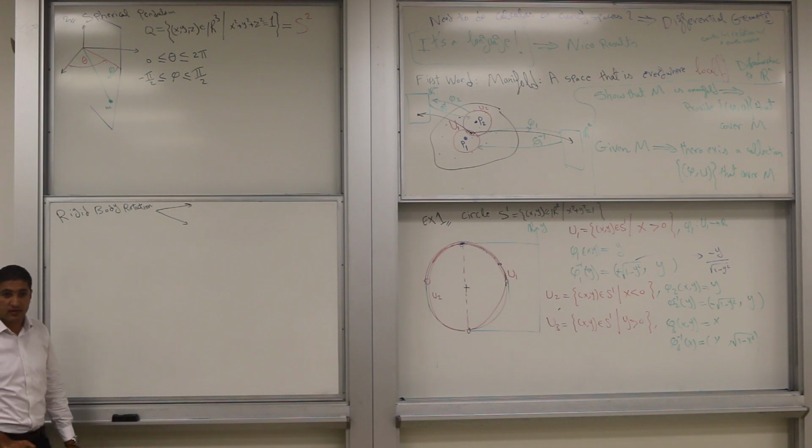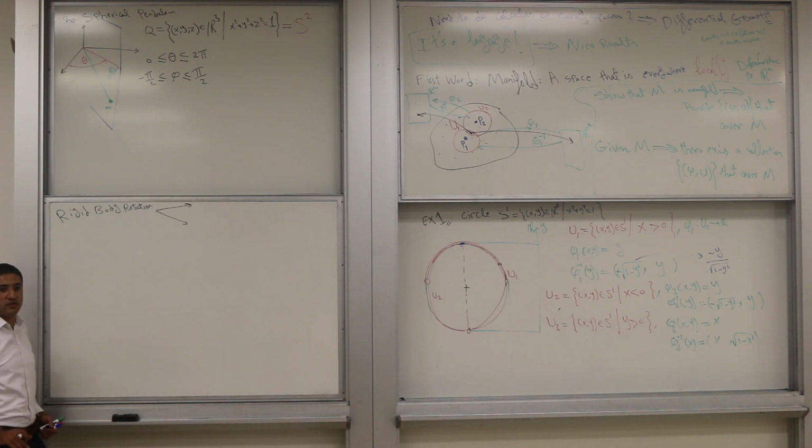S1 by S1 by S1. Say it again, please. S1 by S1 by S1. Three S1, angles. That's fine, but it doesn't show the relative relations between the rotations. I didn't think about it. We can think about it later. Does S1 cross S1 cross S1 really represent a configuration space for a rigid body rotation? I don't think so, but we can think about it later.